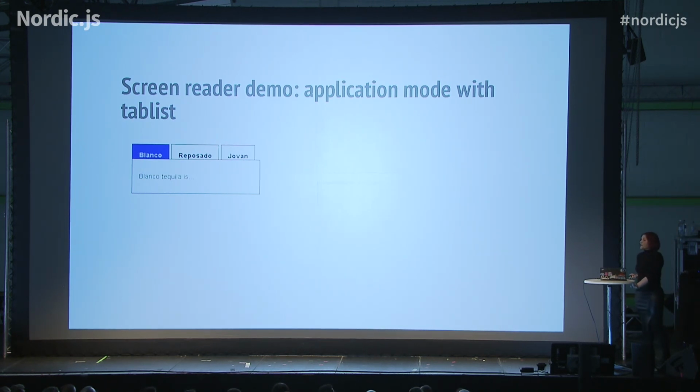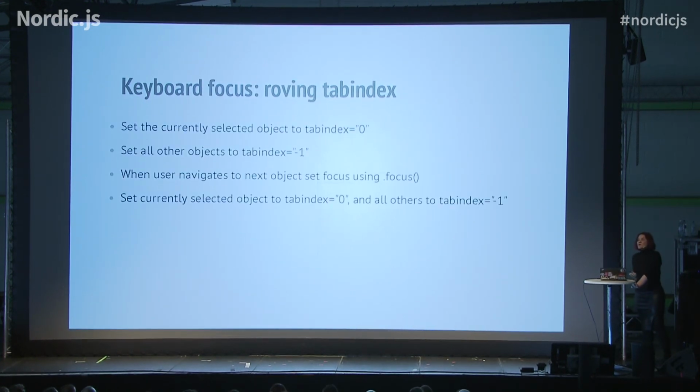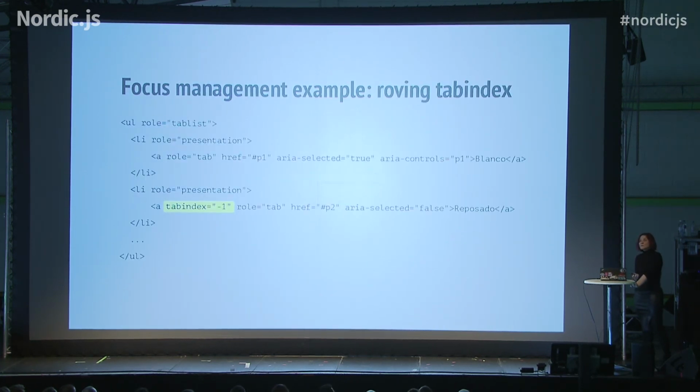They can't navigate, they can't move or cycle between those tabs. They literally can't do anything. They can't read that tab, they can't move to the content, nothing at all. So we need to use a technique called roving tab index that makes the set of tab panels a single tab stop. So you tab onto it, then you use the left and right arrow keys to select the tab you want. And when you're done, you use the tab key again to move off of it.